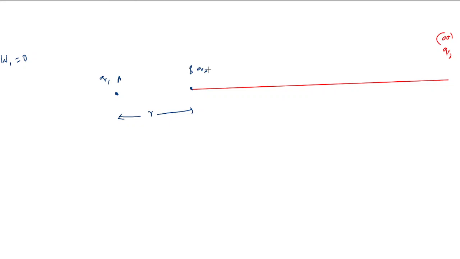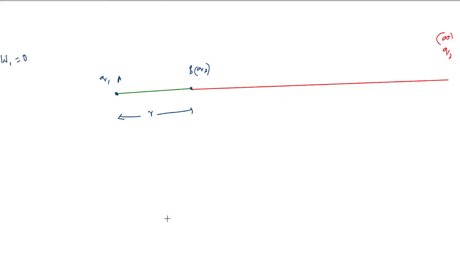Now let us assume that we bring one more charge called q2. This charge is being brought from infinity. Here the charges q1 and q2 have the same polarity, so we need to do work to bring it here. Otherwise it's a repulsive force, so we should do work. Let us assume that we bring it to this point B, and the distance between point A and point B is r. I want to find out the system's potential energy when q1 and q2 assemble like this, with the distance between them given as r.